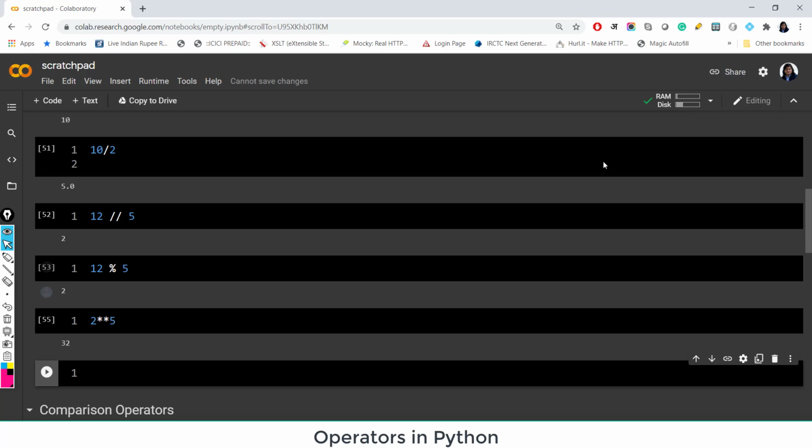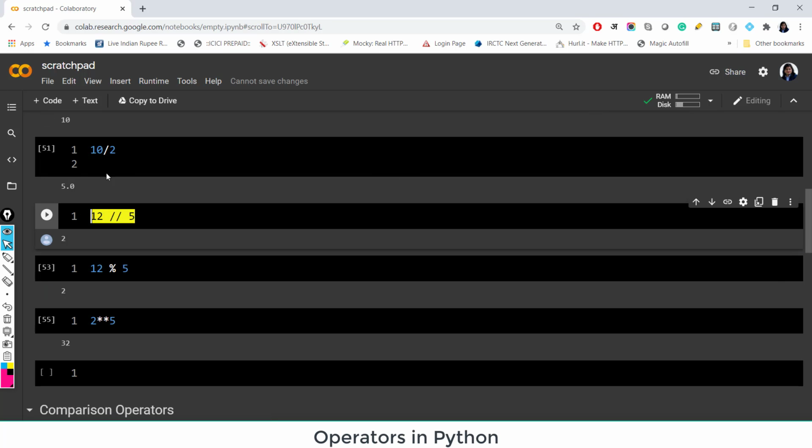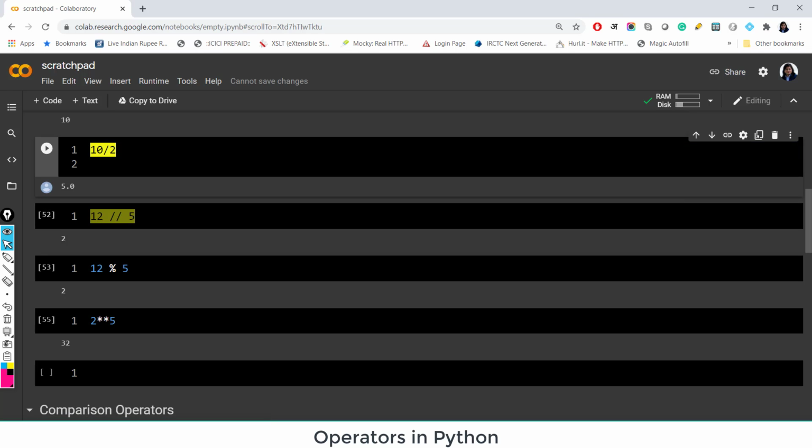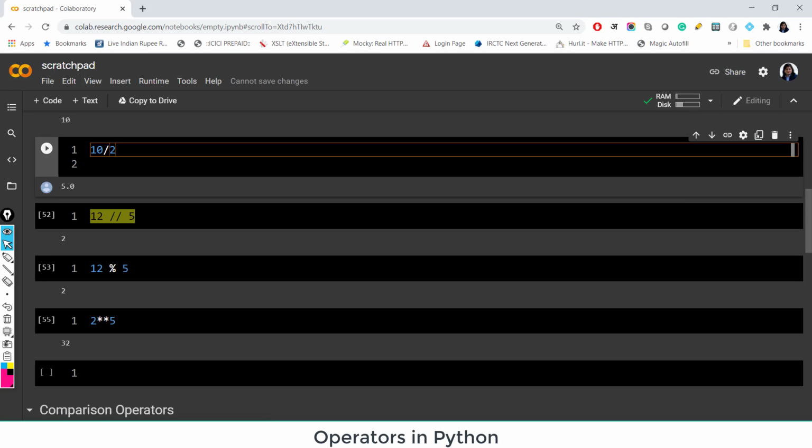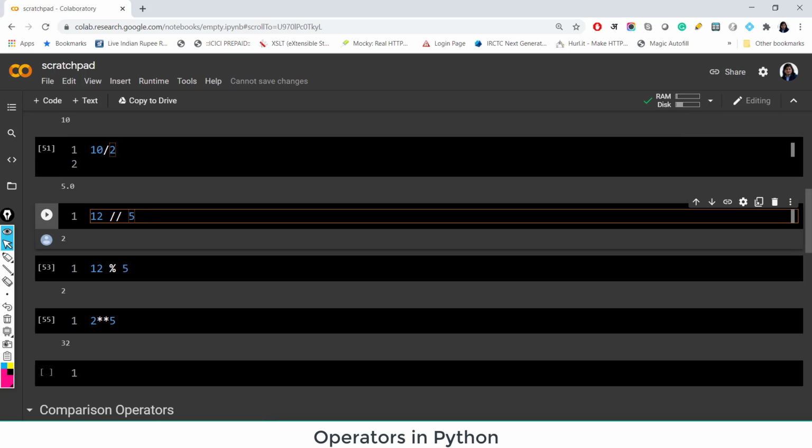You might have noticed one thing, that here I have used space and here I have not used space. Although there is no strict rule whether you should use space or not, I prefer using one white space before and after the operator so that it's clearly readable. And we will talk about PEP, the style guide. It also suggests using space before and after the operators.